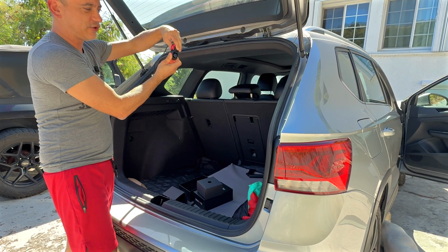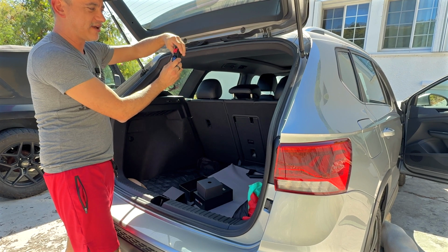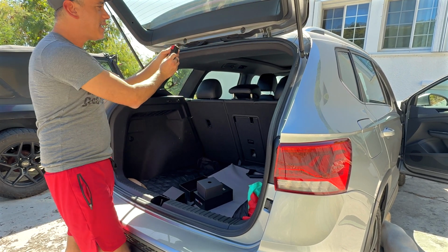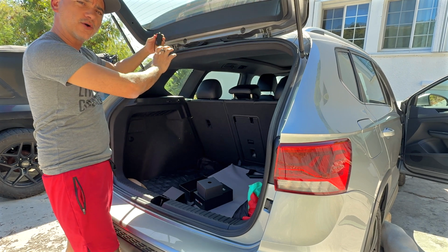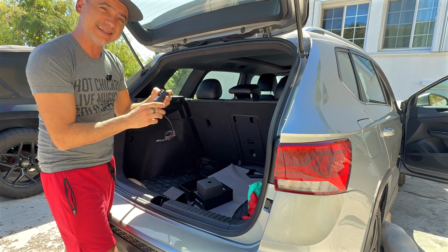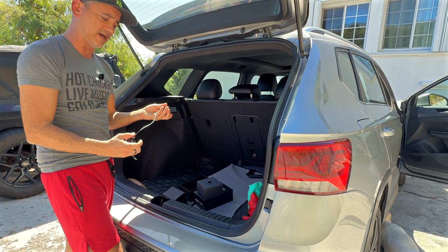But what I really like is the fact that this is 360. You could literally turn this 360. If you wanted it to be super straight, of course, you'd have it straight. But if you're maybe taping it onto an angle, you might want to just twist it and have it angled exactly or shooting exactly where you want to be shooting it.